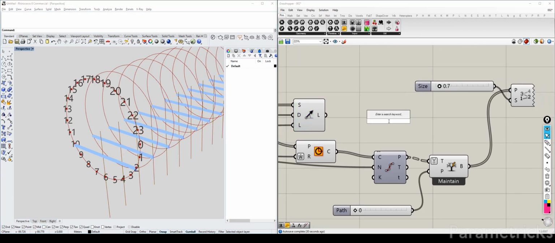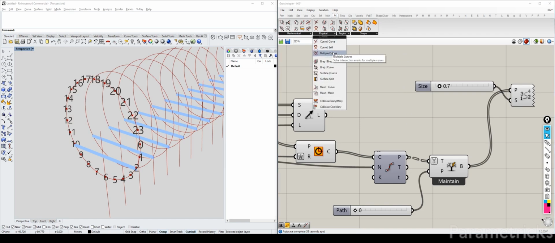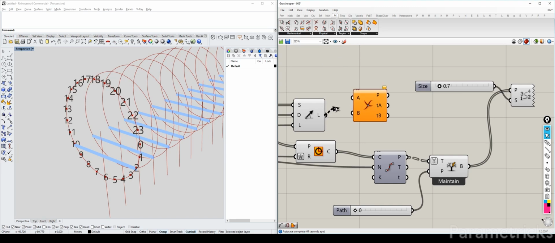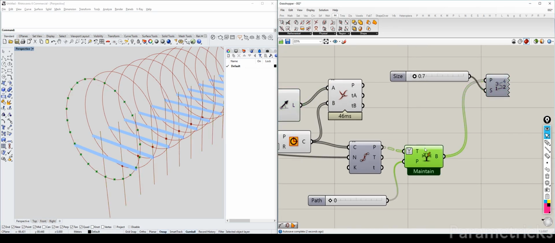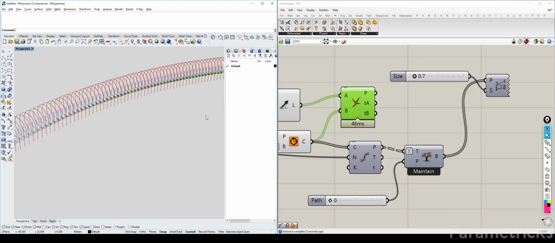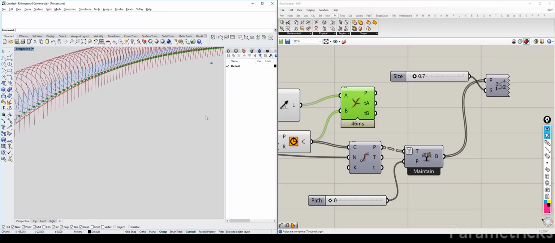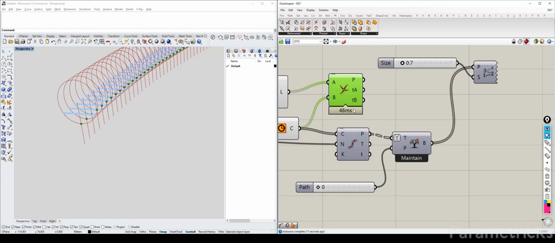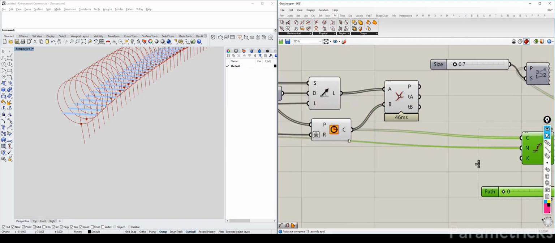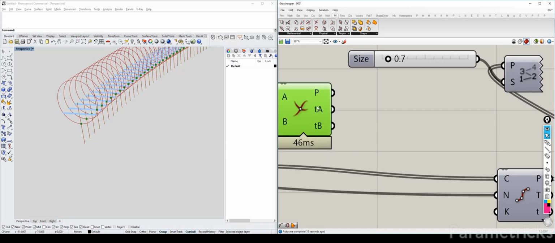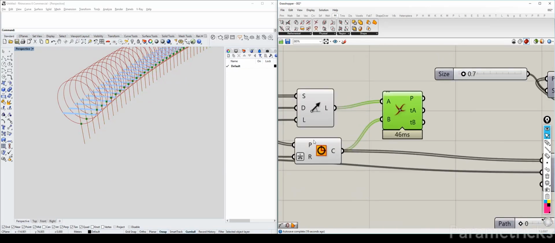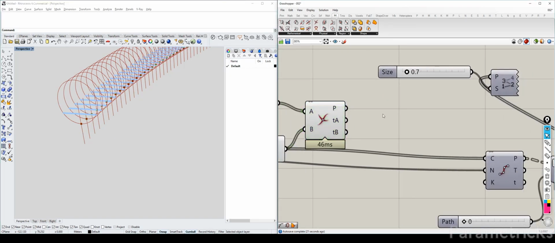And now what we want to do is find the intersection, okay, intersection of curve, I think we can find it here. Intersection of multiple, not multiple curve. We have curve and curve of our lines corresponding to their own circles. Let me disable that. So you can see all of these lines will intersect exactly where we want them to. And the neat thing about this, okay, we have parameters for both our lines of where they're intersected.